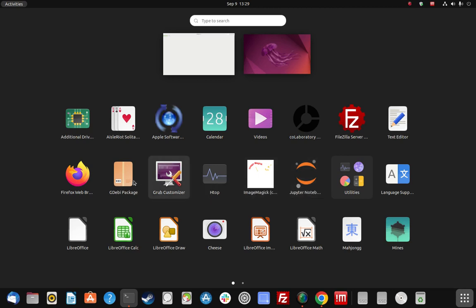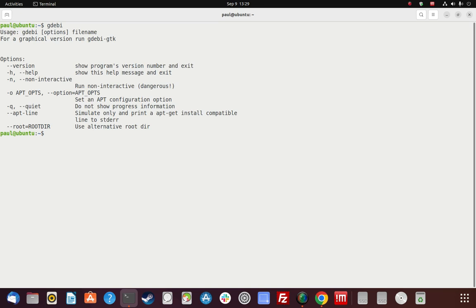Like, I'm not sure what Ubuntu has other than the GDebi graphical user interface, the GDebi GUI package installer here, and you can also probably run it from the terminal as well. Let's see if it's installed on mine or not, because I didn't install it. It already came with the GUI. Okay, so it's installed there as well. Yeah, so you can just use GDebi if apt doesn't do it, but apt worked for us, so we can move on.